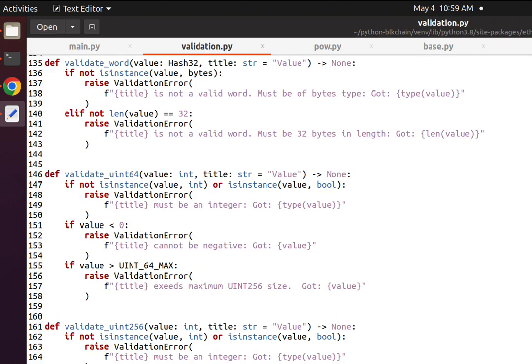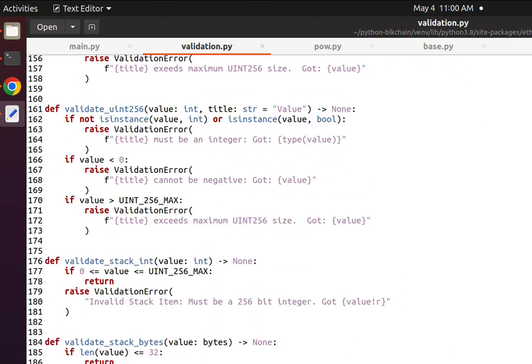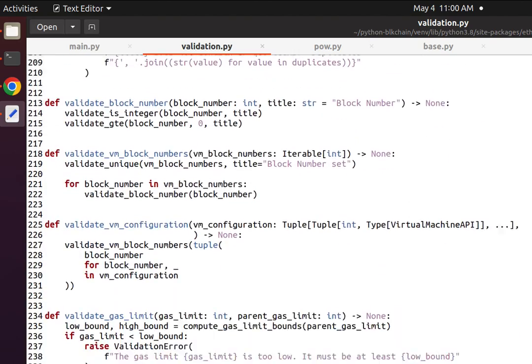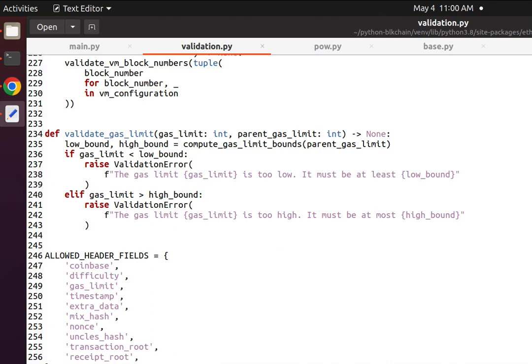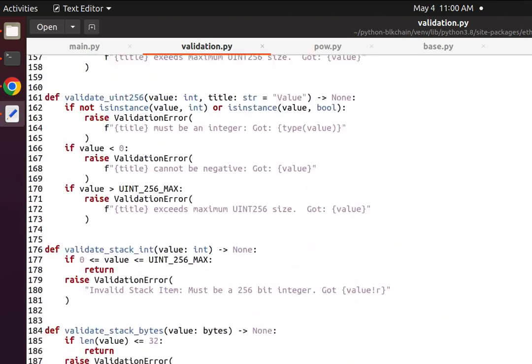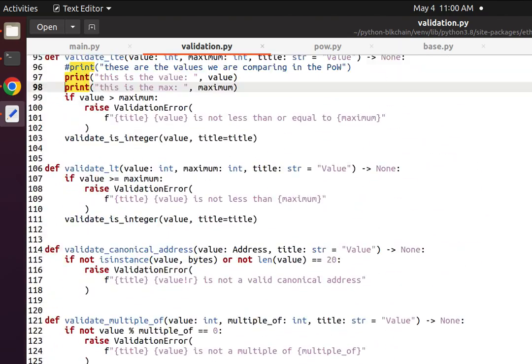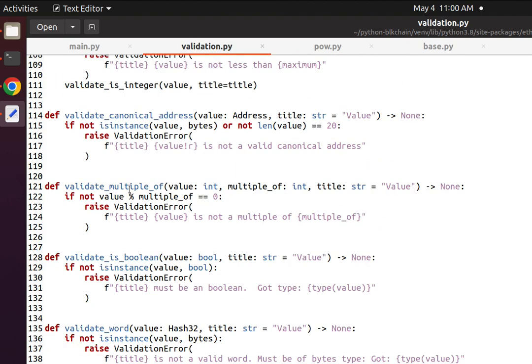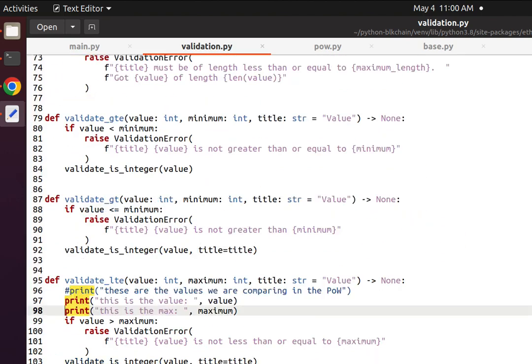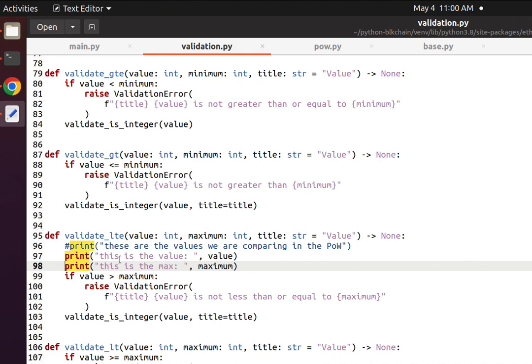We go down to validation.py and we find our print statement, if it'll scroll nicely for me. They're right here. There we go. So this is our validate light. This is going to be called during the Hashimoto light sequence.